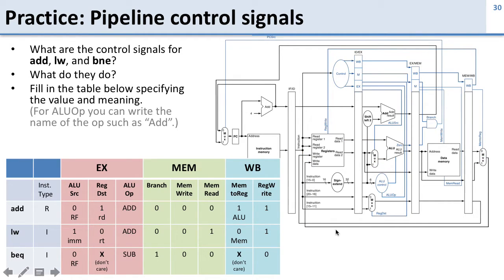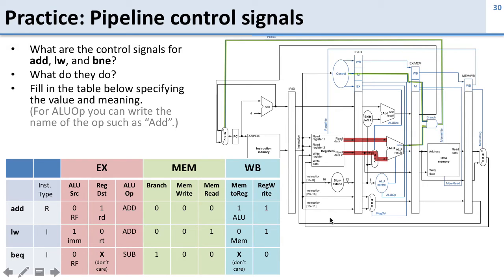How about for branch equal? Well, for the branch instruction, it's an I-type instruction, so we're going to take two registers here. We're going to do a subtraction in here. Now, when we do this, we're going to take the 0, and the 0 is going to go into the branch logic, and we need to have the other part of the logic which tells us the instruction. That's going to come from the control. The control is going to decode this, put it in the pipeline register, and we'll use the pipeline register later when we decide whether or not we want to take the branch. We then send this result back to choose the next PC.